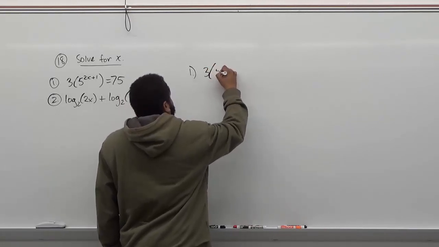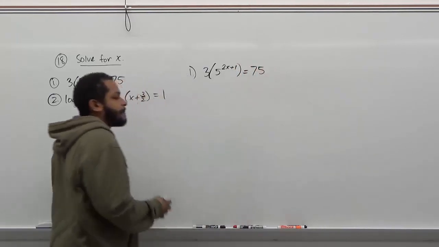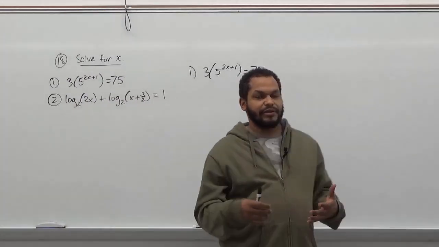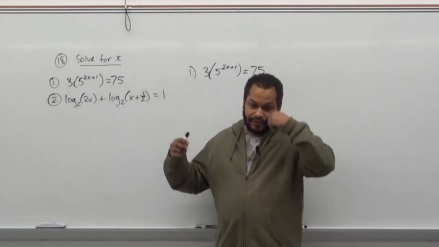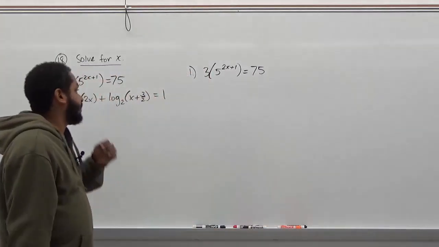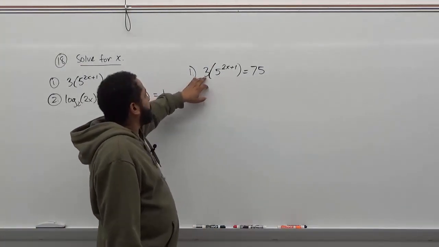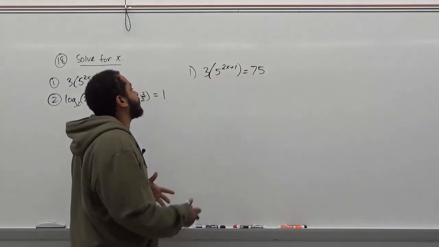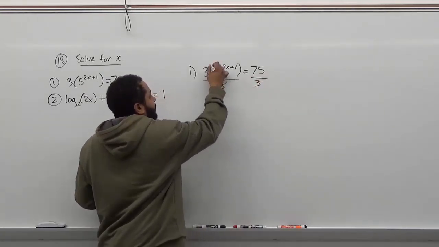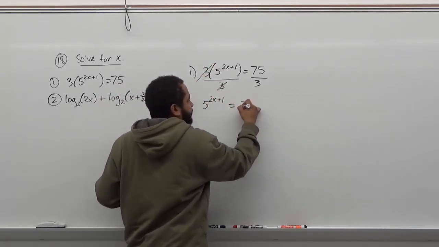We have 3 on the outside multiplying by 5 to the power of 2x plus 1 on the inside, equivalent to 75. Now here we have a number with a base, and for this to work we have to do what we call a one-to-one on the functions, because when they're one-to-one they have a common base, and those common bases are then evaluated. So let's take a look at the work here. Now, since we're multiplying this base with an exponent here, we want to get rid of this 3 first. And to do that, we're going to divide both sides by 3. In this way, we free ourselves of this 3. This goes away, and we're left with 5 to the power of 2x plus 1 being equivalent to just 25.